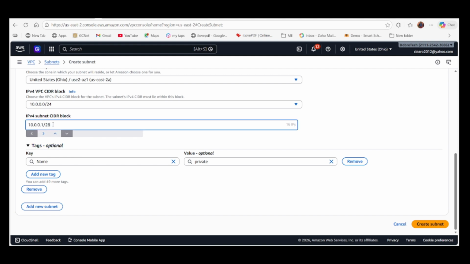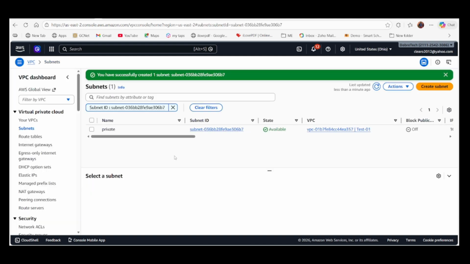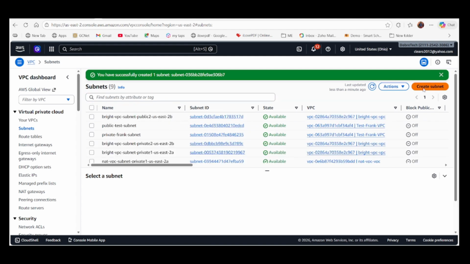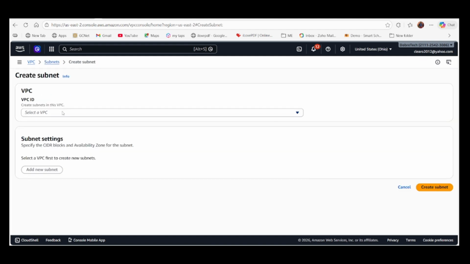Okay, so we use this CIDR, and then create a subnet. The subnet has been created, so now we create the second subnet because we want two subnets.